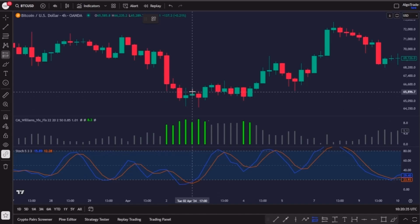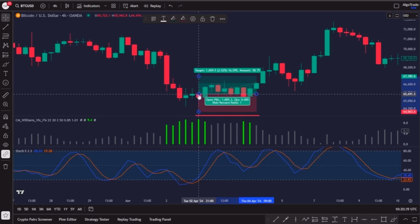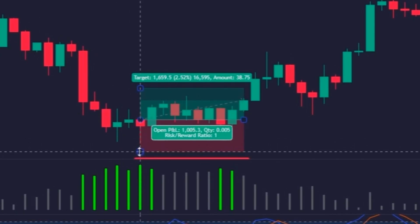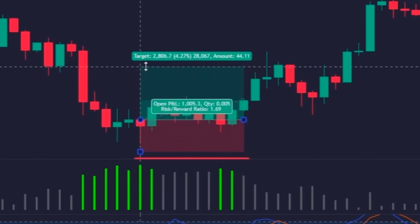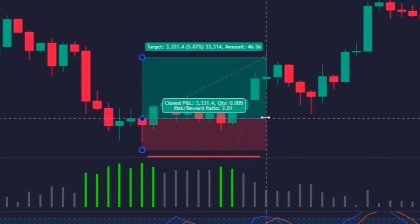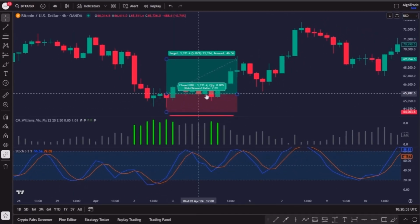If all these conditions are confirmed when the candle closes, then we enter a buy position on the next candle. The stop loss is placed slightly below the most recent swing low and the take profit is set at 2 times the stop loss distance, giving us a clean 1-to-2 risk-to-reward ratio.